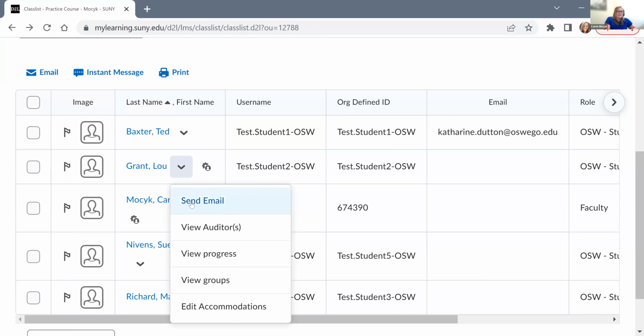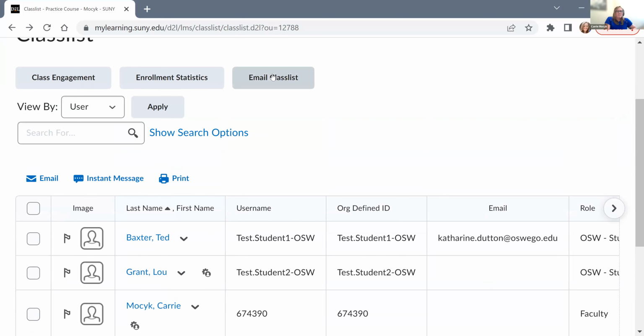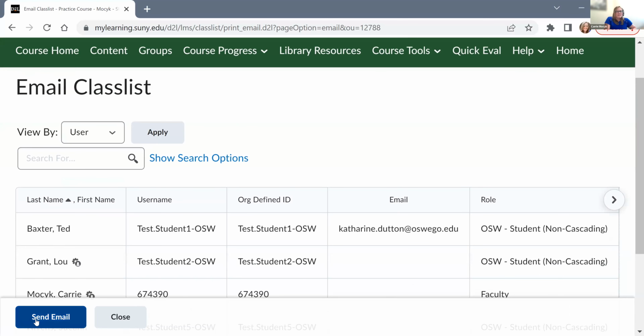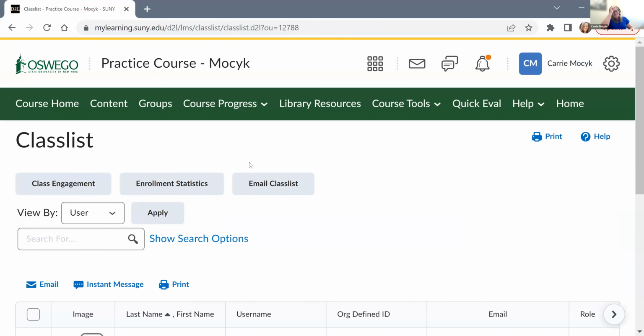So there's this send email there, and the email class list has this extra pop-up that comes up, but from there, you can email the class list. So that is definitely used for that purpose too. And when you click send email, it just gives you a little pop-up where you actually write the email. I just don't think we're seeing that because of how the screen share works. I apologize. Yes, it did come up into an email text box.